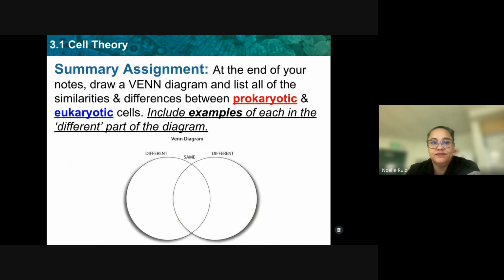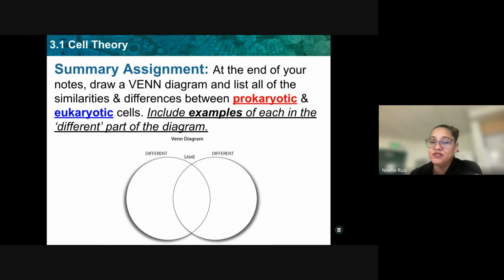All right. And that's actually it for the notes. 3.1 is very, very simple. So I'm going to go over the assignments. So your summary assignment this week, you're not writing a traditional summary. You are not writing the paragraph. You are drawing a Venn diagram. If you don't know what a Venn diagram is, it looks like that. So it's two circles. They intersect each other in the middle. Draw them big because you're going to write words in the middle. And you're going to list all the similarities and differences between prokaryotic and eukaryotic cells. You can list the ones we just went through in our notes. We have one slide. Like I said, it says all cells have all this stuff. That's all the stuff that goes in the middle.